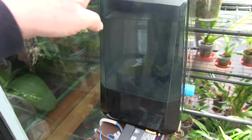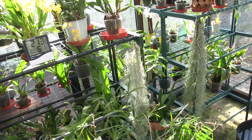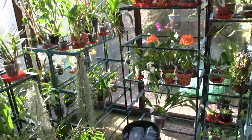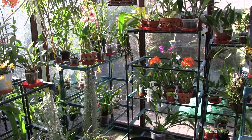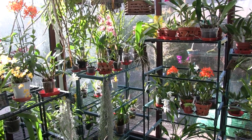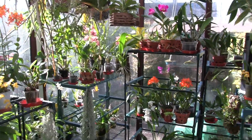So soon we'll be getting the second one out, and then eventually the third one comes out, and that gets wired in differently, because that one gets wired into the inlet and the extractor fan. Because when the extractor fan and the inlet fan kick on, it sucks out my humidity. So I have a third one that fires up when those two fans are going and changing the air, and it just helps keep it moist out here.